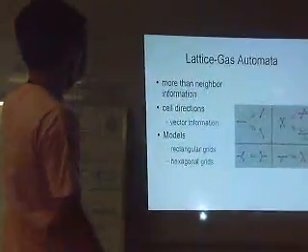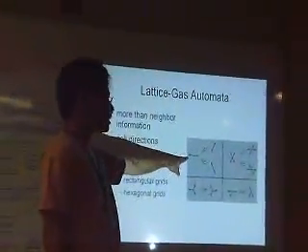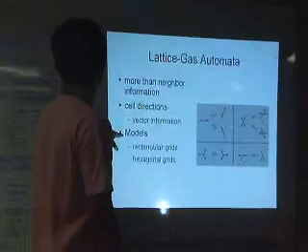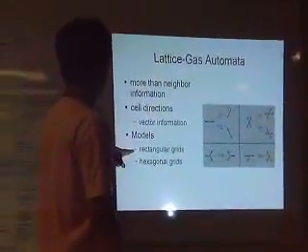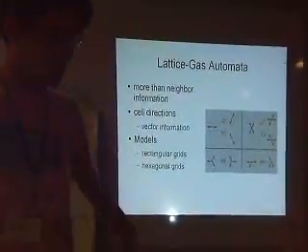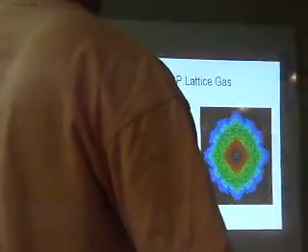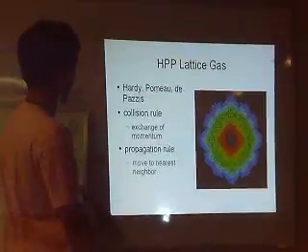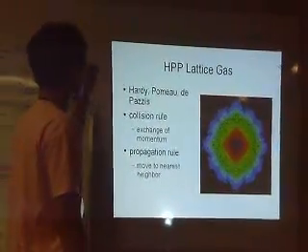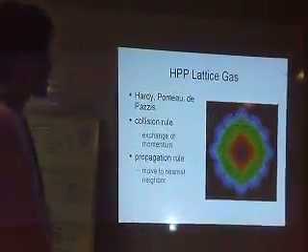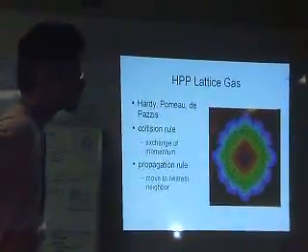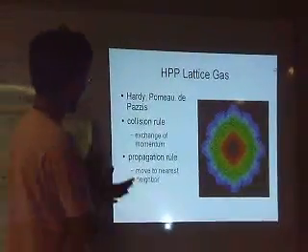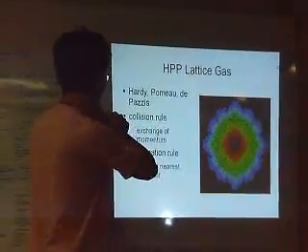So here's the lattice gas automata. As you can see, instead of the traditional neighbor rule, each cell also has a vector component. And then there are two models, rectangular grids and hexagonal grids. Now, rectangular grids are used in the HPP lattice gas model. The lattice gas model was able to simulate wave propagation, including circular wave propagation. I can't find the wave propagation limits.